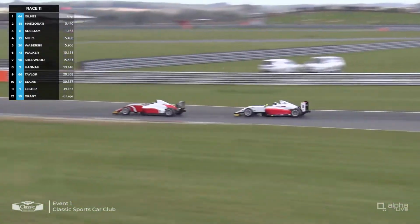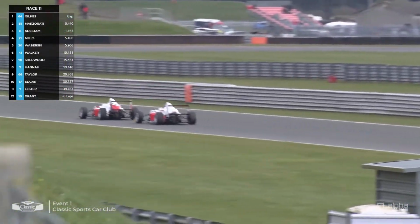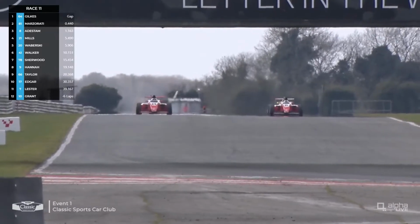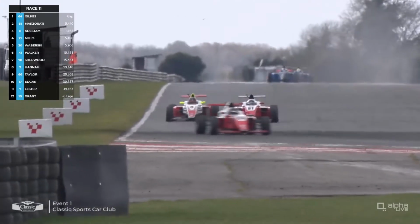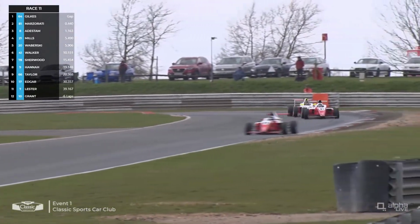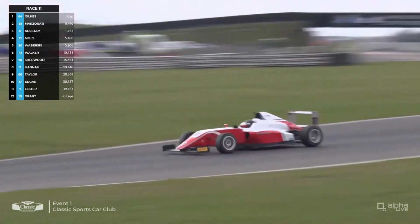Max Maserati has turned his efforts back towards defence much more again now, because the number 81 car coming under pressure from Elias Odestom, who is looking to sit in the slipstream. Max Maserati is hugging the left-hand side of the circuit because he knows he's got a car right on his coattails as they head up towards Brundle and Nelson, but I don't think Elias Odestom is going to be able to squeeze his way through there. Now he sits behind as they work their way out of Brundle, out of Nelson, up towards the bomb hole.